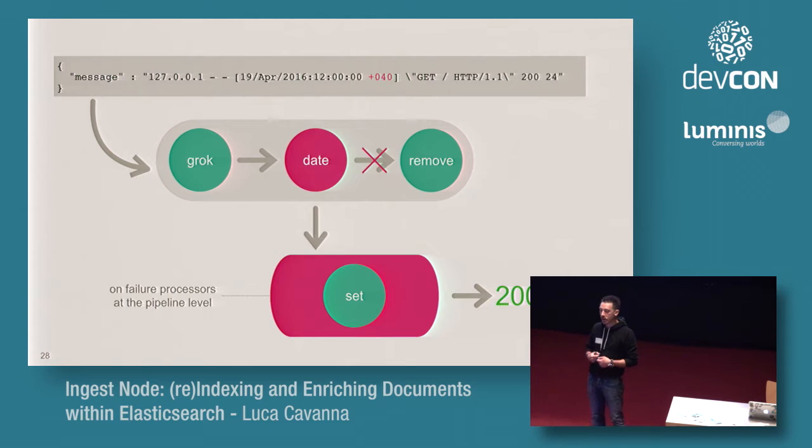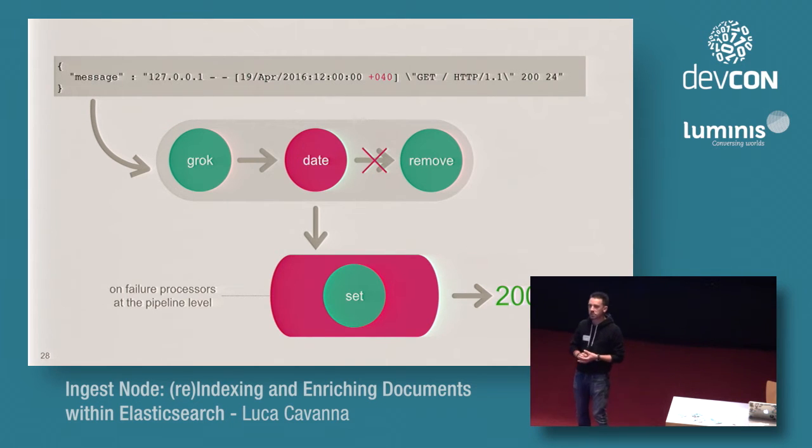So what happens if we send this document through this pipeline again is that the Grok processor will work. The date processor will say, I cannot parse this. But then it doesn't fail. It will go through the onFailure element, read those processors, and execute them. Let's say we decided to change the index name of those documents and send them to another index. That's what will happen. And most importantly, we will be indexing that document. So things won't fail. The application won't get back an error in that case, which is kind of nice.